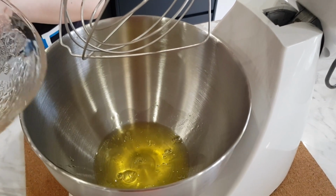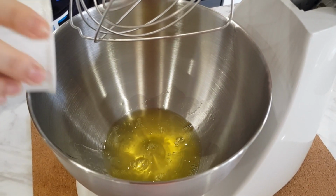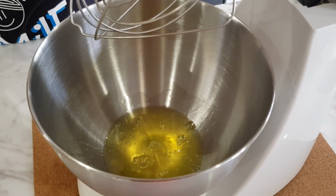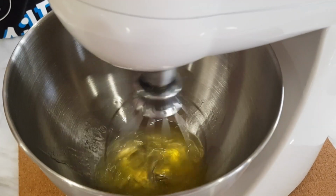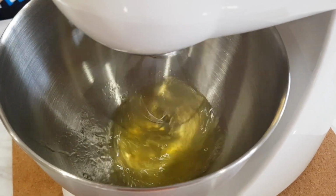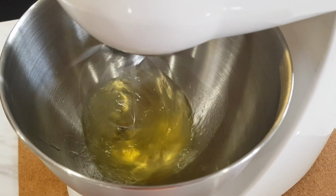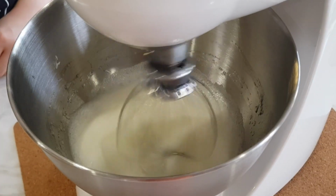Next, time to make the meringue. Now, the secret to a good meringue is to make sure that you use a clean and dry bowl to beat the egg whites, because meringues do not whip well in the presence of oil and water. Start by adding a tablespoon of lemon juice into the egg whites and mix them on a medium speed until frothy.